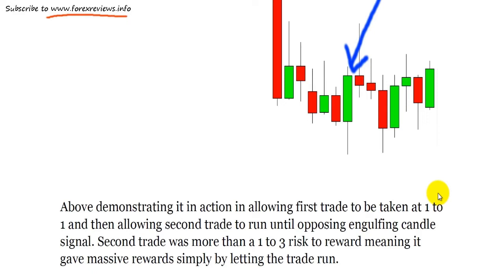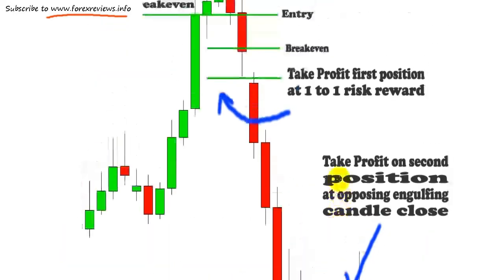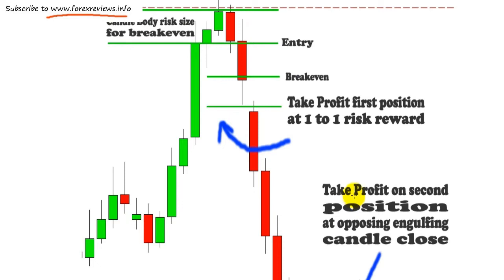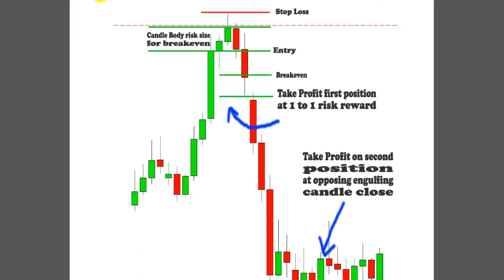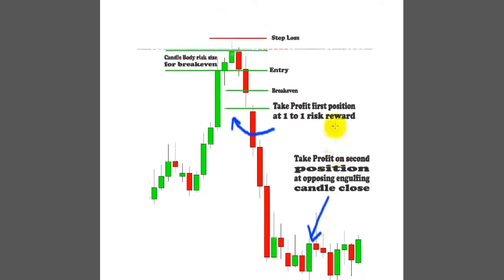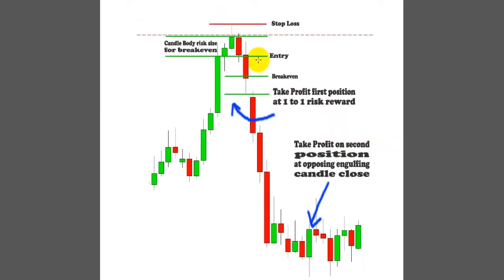You have to be able to take some of your profits off because the market ranges sometimes, but then other times it's trending really strongly. And when it's trending really strongly, you want to be able to let your trade run. So this is how you can do it. You take one trade off at 1-to-1. And let me just go back up so you can see this picture again. All right. And let me zoom out a bit so you can see it in more detail. Right. You take your one trade off at 1-to-1. Okay. And then you let the other position run.